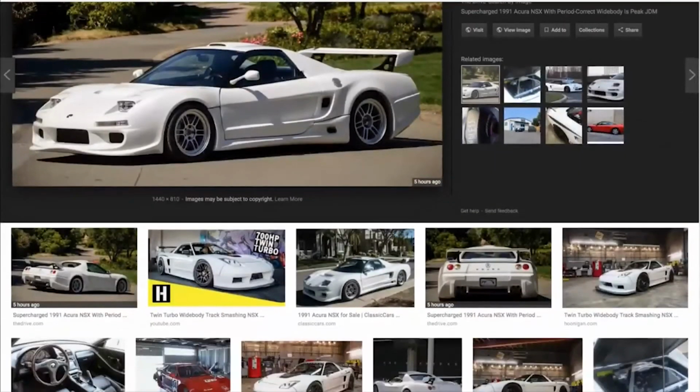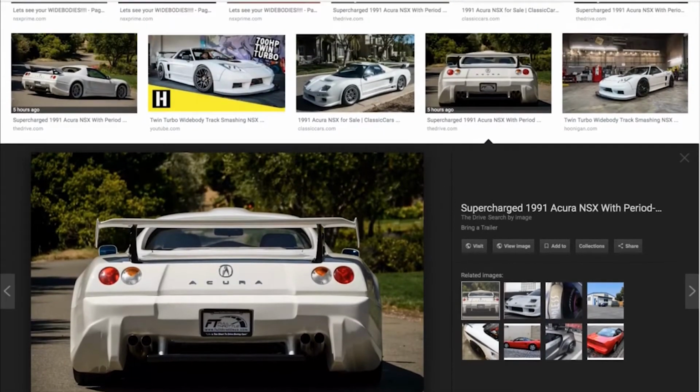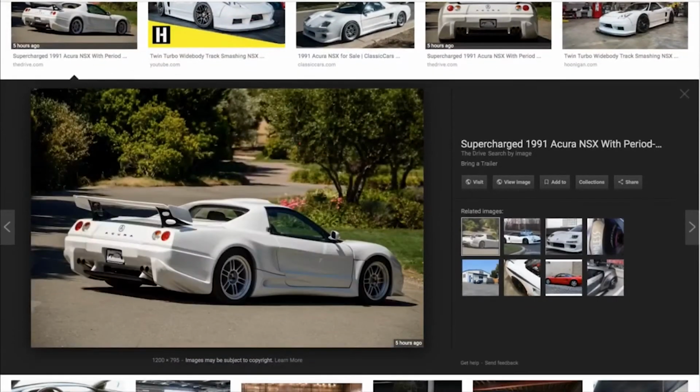But that did win Radwood's Radisson show. Oh, there it is, right there. Bam. It's better from the back. The diffuser is pretty whack though. But yeah, I like the three-quarter. There you go. You know, I can see what someone was trying to do, but the fact is, it didn't work. I can see how it's Radisson's show, though.